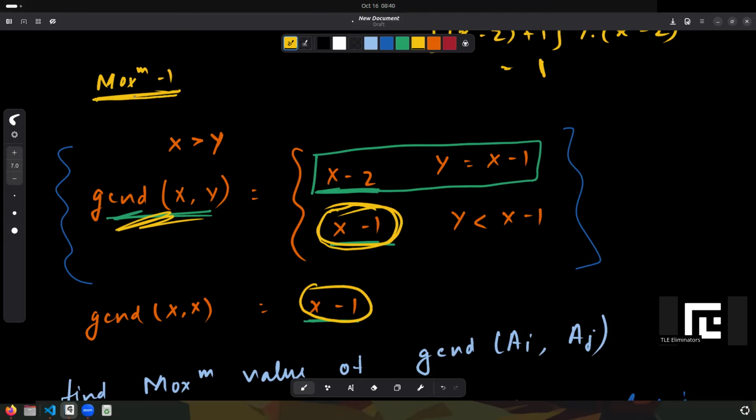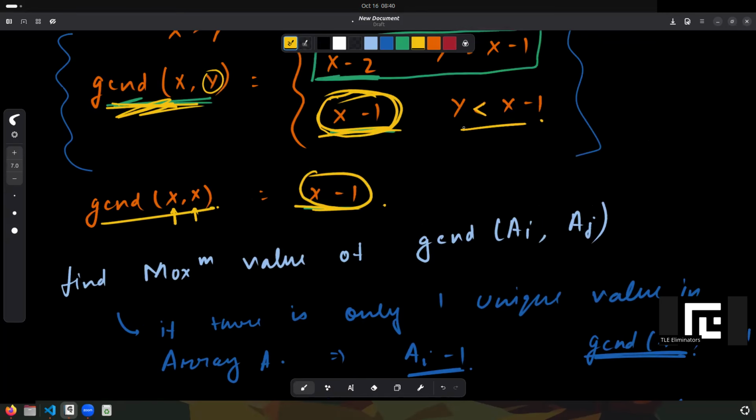If we need this as our answer, we can do two things. If we have two of these in the array A, we can simply do GCND of x comma x and the answer would be x minus 1. Or we can find a y for the maximum element that is less than x minus 1. If there exists a y that is less than x minus 1, then also we will get x minus 1 as our answer.